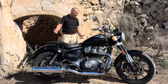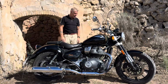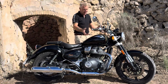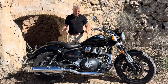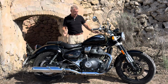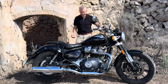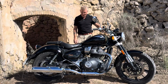You go to the Continental GT and the Interceptor, the fenders are all plastic, and the build quality here is a big jump up. The aluminium on the controls on the front, it's all a big step up. The adjustable levers, a big step up from previous bikes. So the first thing that attracted me was the build quality, and the aesthetics and the looks of the bike really appealed to me, and it feels a good solid bike. So that's the number one thing that drew me towards the bike.